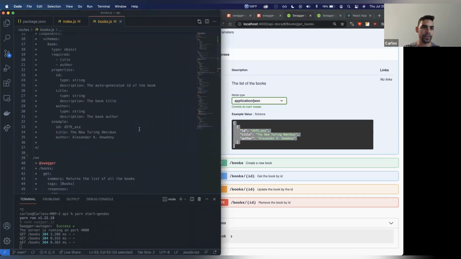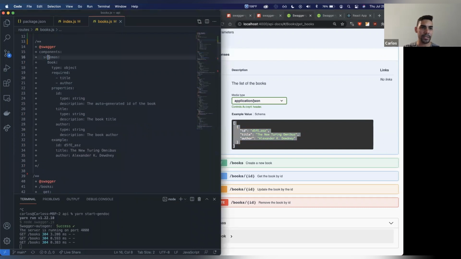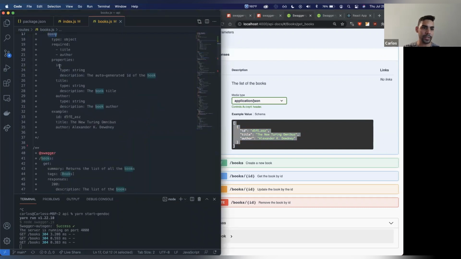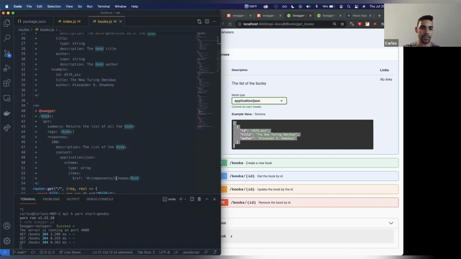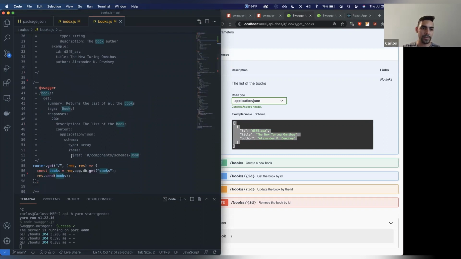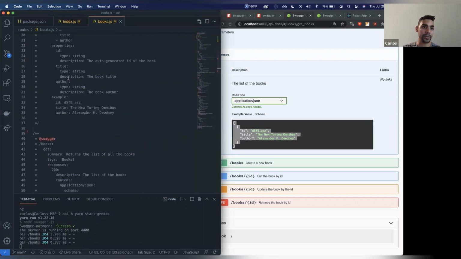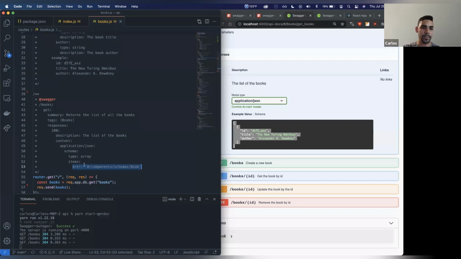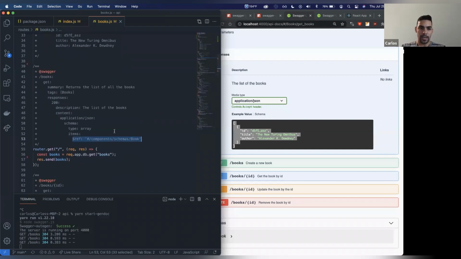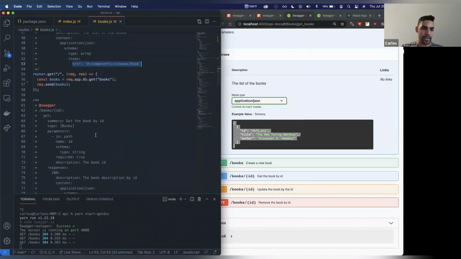It already knows the schema I defined before of a book, so it knows to use this as an example here. This syntax allows me to reuse this schema without having to copy all this code in here. So yeah, that's the get one.